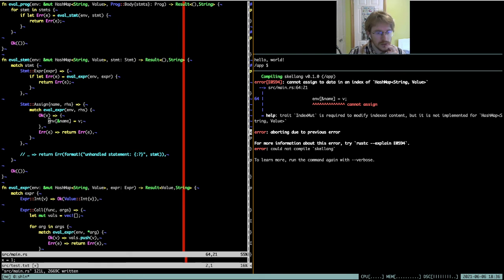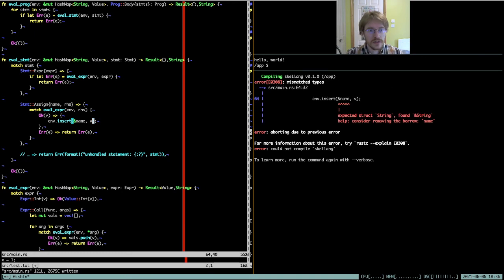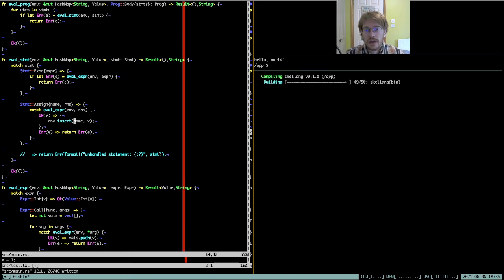There's probably a function version instead of using indexing for Rust. Yes, there is. It's called insert. And let's try that. Expected just a regular string. Oh, and we're good.